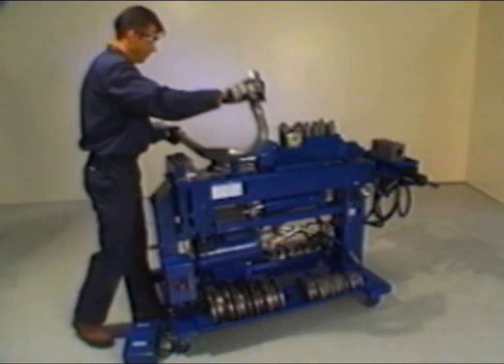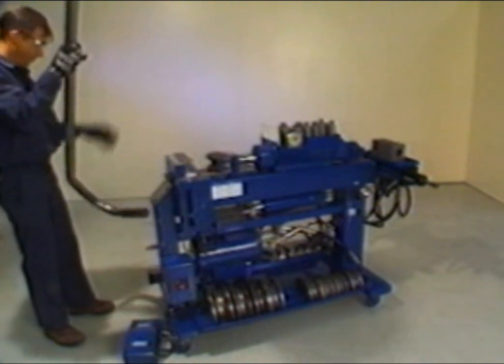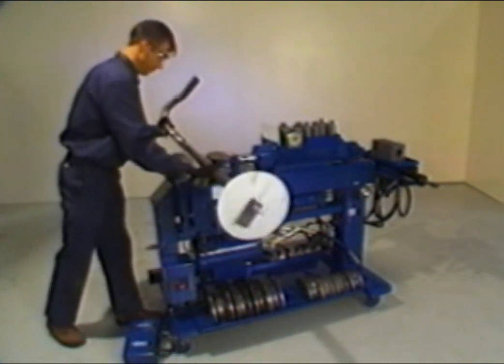Review the symbols section of the card and check for any special instructions for bend number 5. On bend number 5, no special instructions are shown. In this case, return the rotation dial to the right side and install the full back shoe.